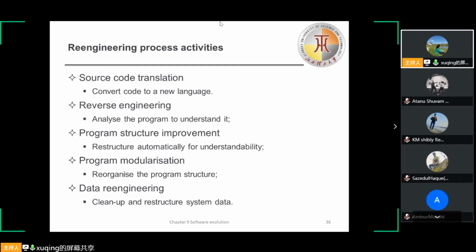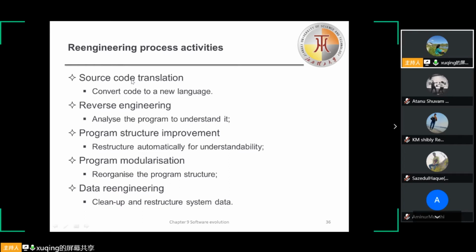So you see, program reengineering may not necessarily require all of these activities. If we still use the application's programming language, we may not need source code translation.